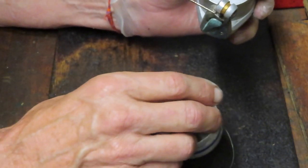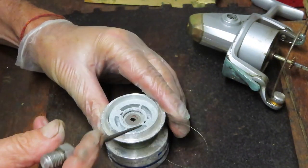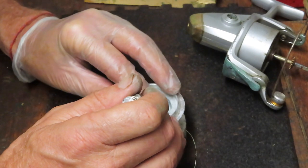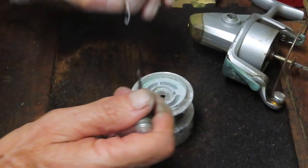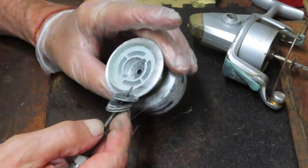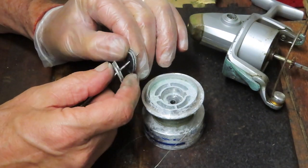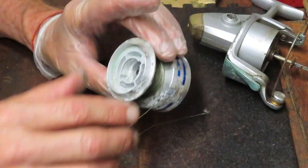I'm going to remove that. And I think what I'll do right here, right now, is take the drags out of here. I don't know the effect of an ultrasonic cleaner on drag washers. So let's just be safe about that. Just get this clip out of here. Put that into my tray. Pull those drag washers. And they appear to be some kind of a fabric. Well, they're hard washers. So we would have been okay putting this one in, but why take that chance?